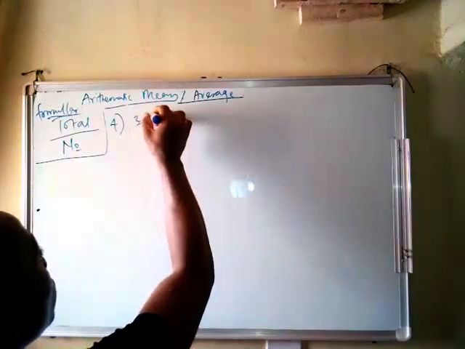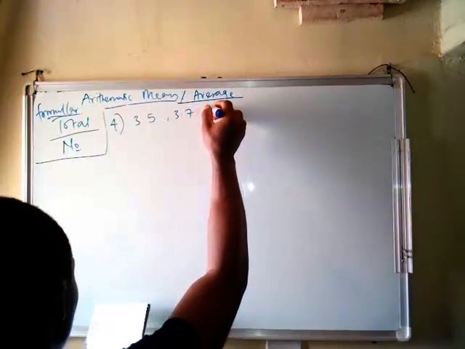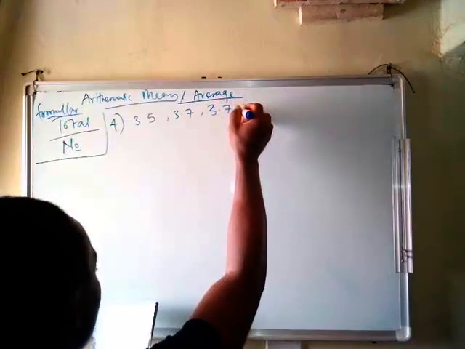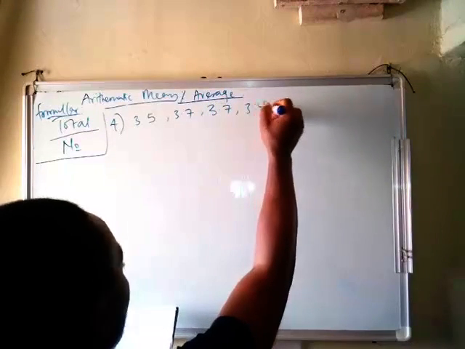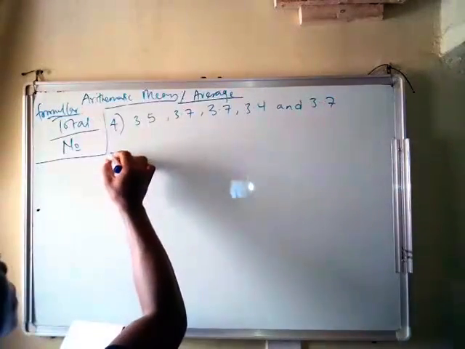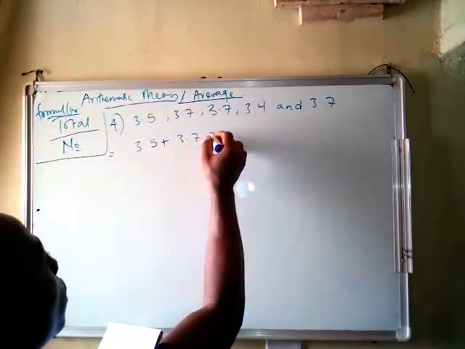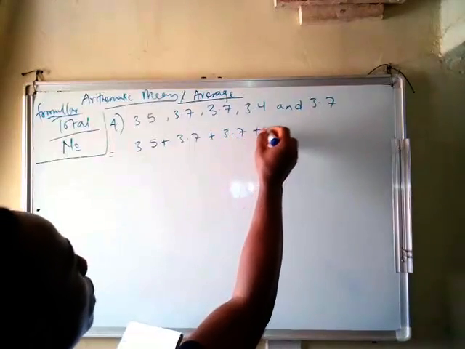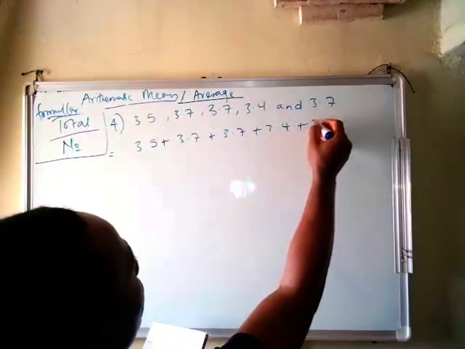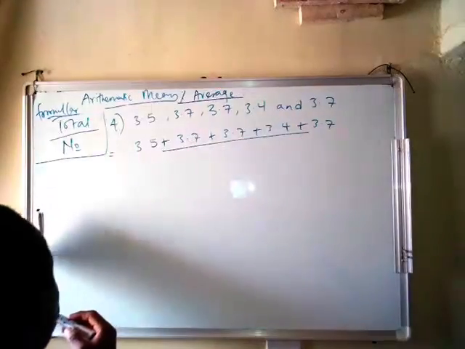So number 3 here, which is going to be captioned as number 4, has these figures. If you notice, they are all in decimals. So you have 3.7, another 3.7, 3.4, and another 3.7. So we're looking for the arithmetic mean. So it really doesn't matter. You still need to do the same thing while still adding the decimal places.